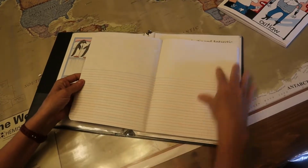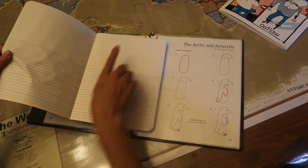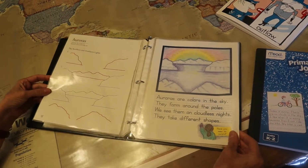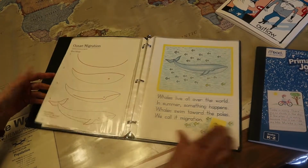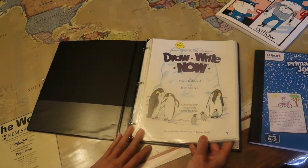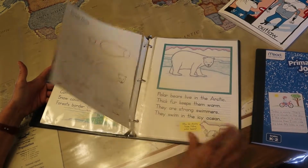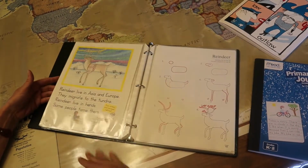I get them these books here so they can draw the picture of, in this case, the penguin up here, and then they can rewrite this over here just to kind of instill what they've learned a little better by writing it. And there's just a lot of neat little pictures and information. Here's whales, it looks like. And they're always themed. So this one is themed the polar region, the Arctic and Antarctic. Here's the Arctic, so they're broken up into each section that they will be learning to draw. So this will be the third subject for our loop. So there you have it.